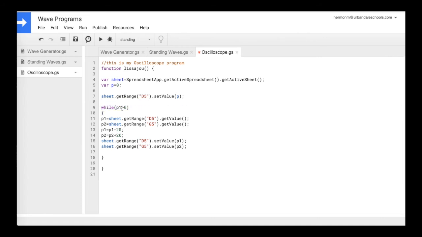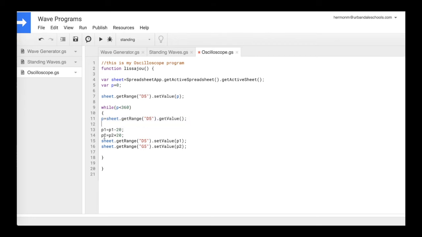What we're going to do is while P, we're going to do it this way. While P is less than 360, we're going to change P from 0 up to 360, which basically means we're rotating it around one time. So while P is less than 360, P is sheet.getRange D5 getValue, good.